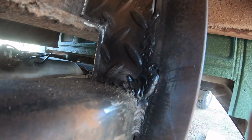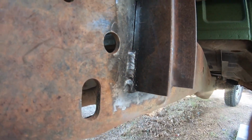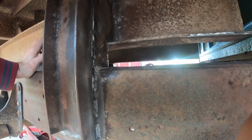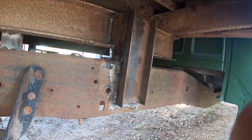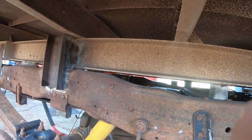These are looking pretty good. I am gonna fill in that gap right there. There's a spot at the bottom I need to hit. And I still got to box in the top. But we are looking pretty good. I don't think this thing is going to be coming off of here anytime soon.